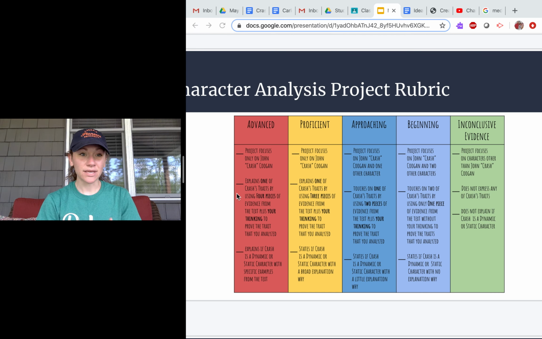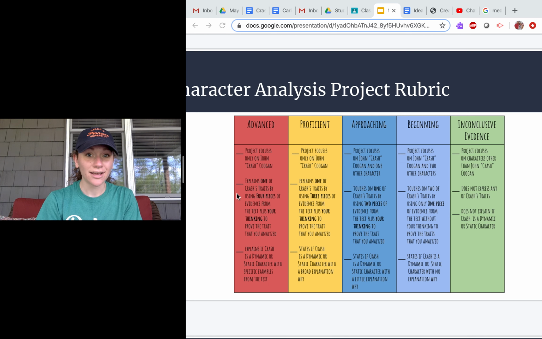So it doesn't have to be direct textual evidence, just specific examples where you saw, for example, let's talk about Penn. Where Penn was determined. You saw he was determined when he was trying to stall the mall. So that's a specific example. I'm not using direct textual evidence. I'm just talking about a specific example in the text. So I included all those in my project.